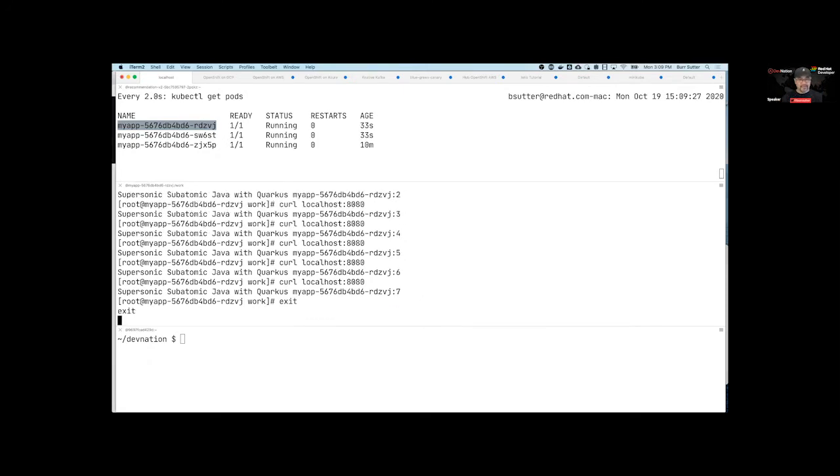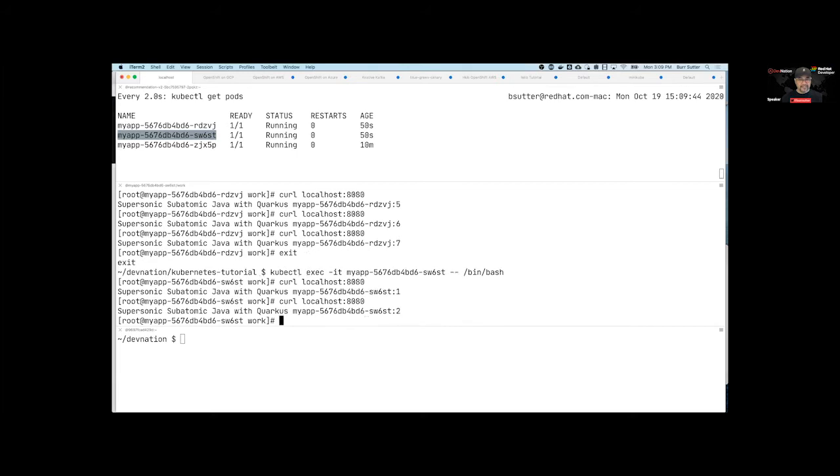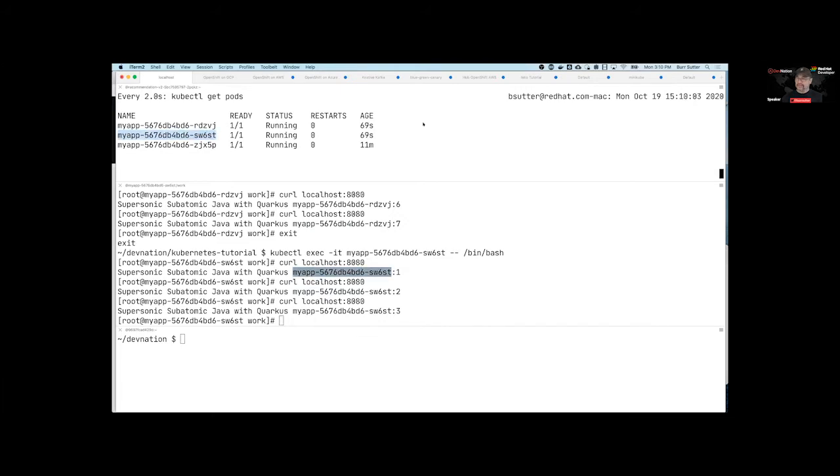It's an example. But if I exit out of here, and let's say I bust over to this guy, kubectl exec -it -- /bin/bash, all right, curl localhost 8080, and there it is, that's number one. So notice these numbers are different and these pod identifiers are different. This is nothing more than the hostname. If you're familiar with the environment variable called hostname in your Node.js code, Python code, Java code, basically this code thinks its host is that pod. The computer I'm running on is this one right here. So you'll kind of have to get your head around that. The pod is essentially the code's computer.